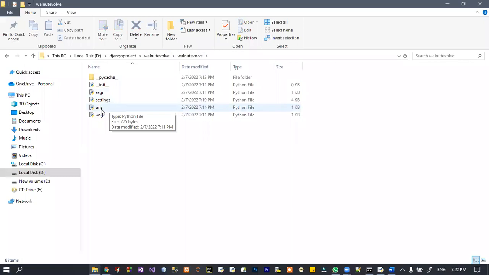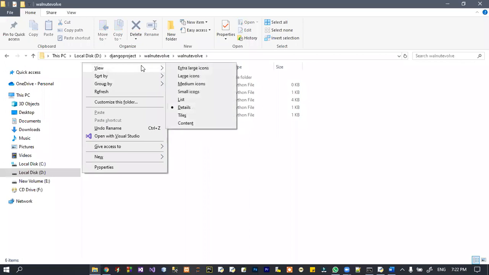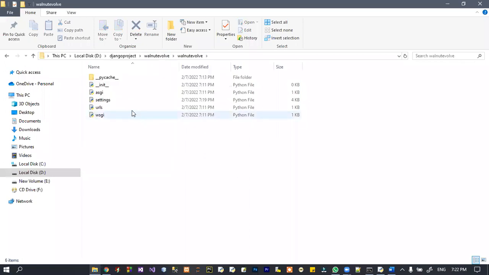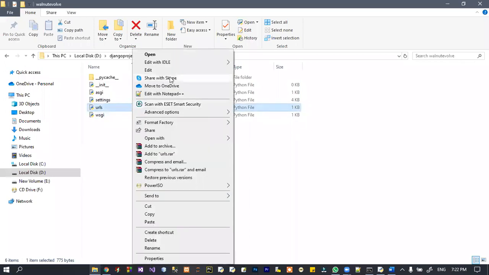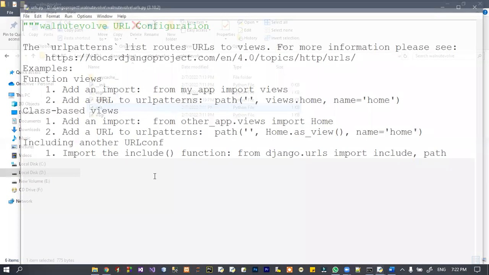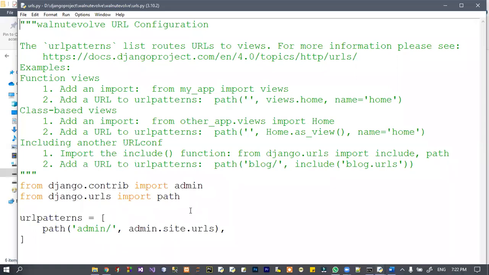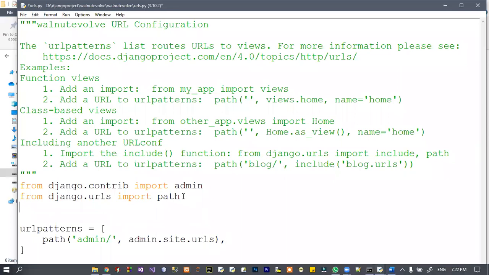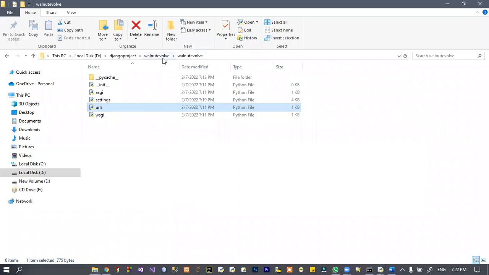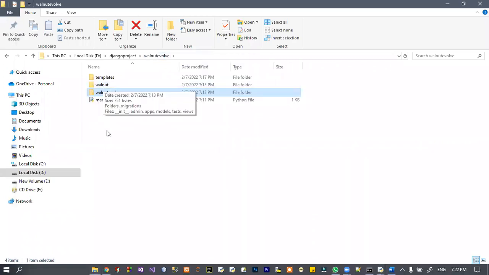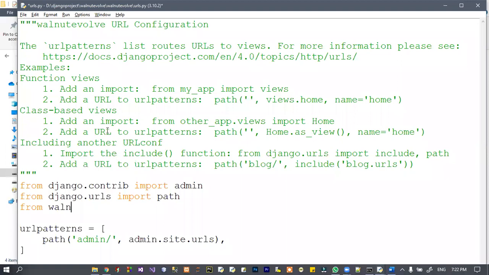Just open that file in an IDE and type: from walnut import views.